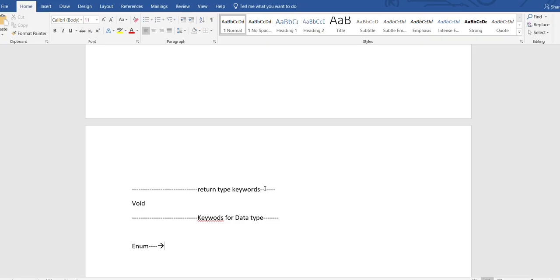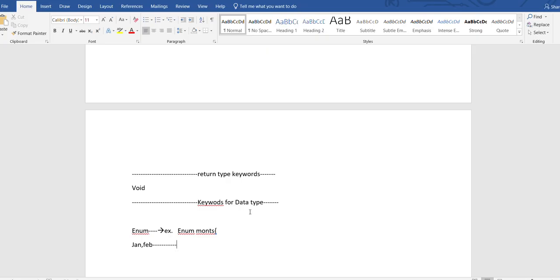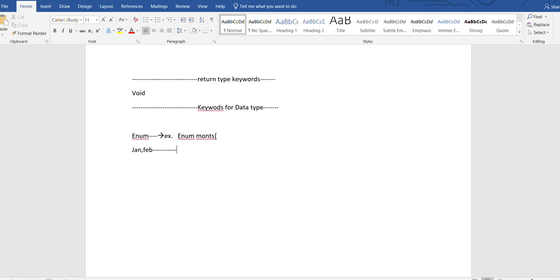For example, you can do enum months, like Jan, February, and so on. You are storing them like this. That's the use of enum. Why enum? If we want to define a group of named constants, then we should go for enum.